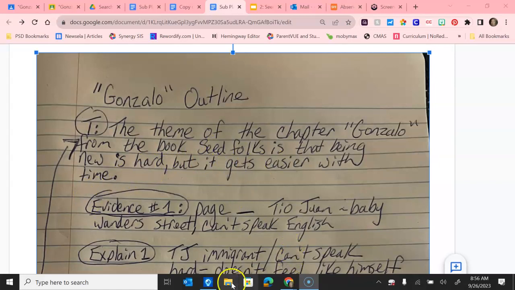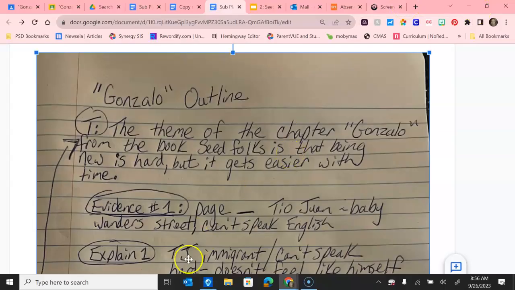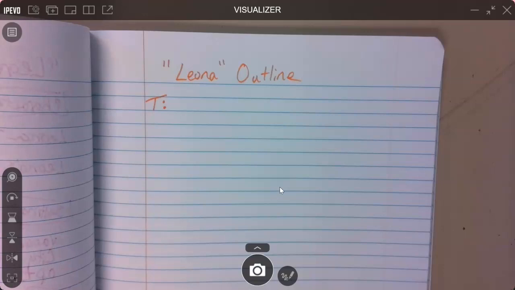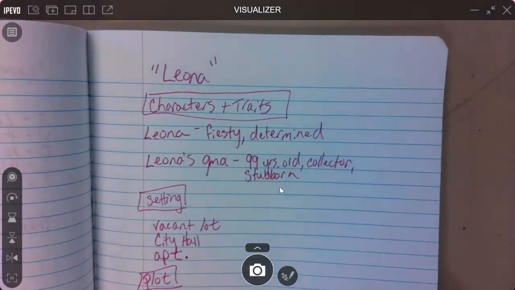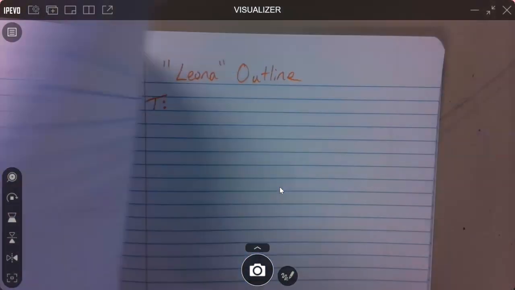So again, I introduced the topic to the reader, the big idea, and I said what the paragraph was about. So in your notebooks, right now, pause this video and complete your topic sentence. Go ahead and pause and write down your topic sentence. You can use your Leona notes that we took yesterday in class to help you.